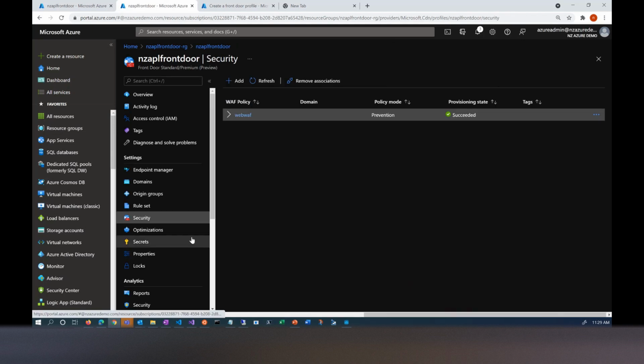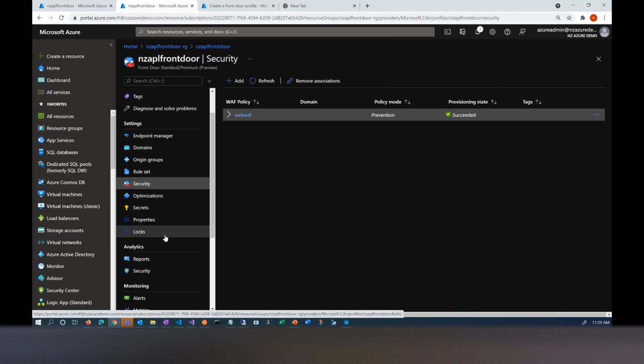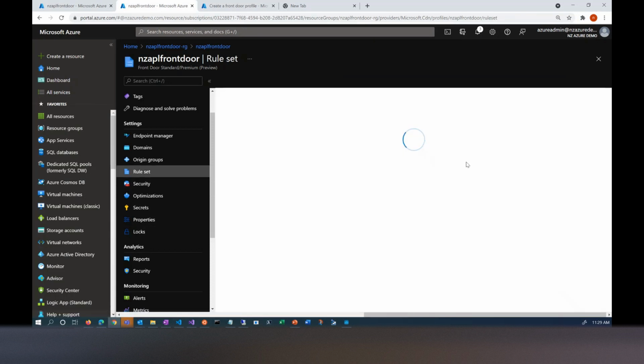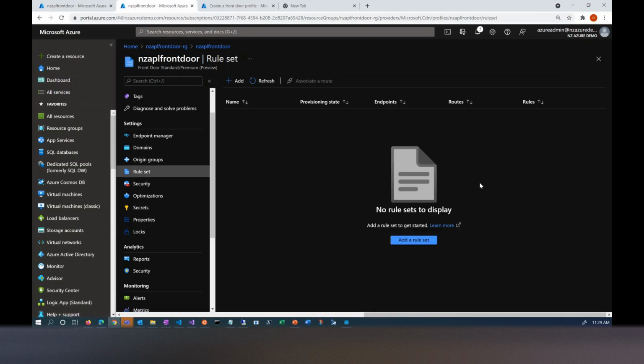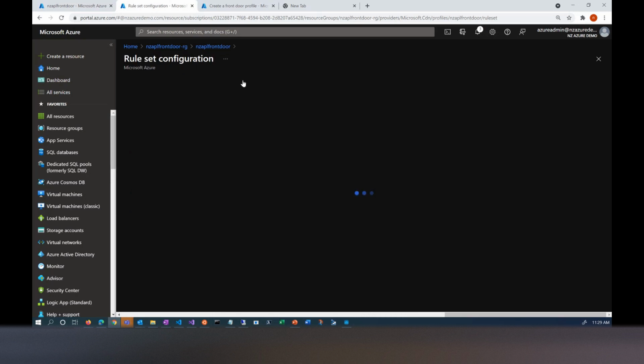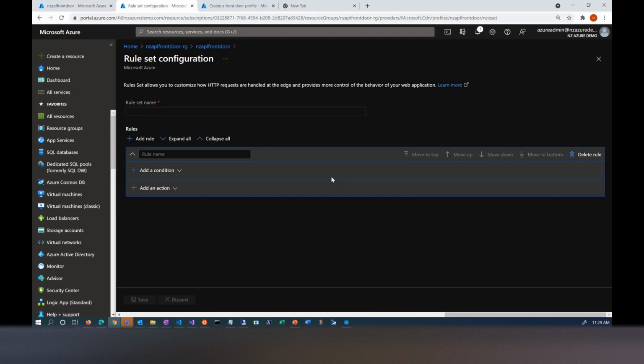So quickly, I just want to show one more thing here, which is rule set. I don't have a rule set yet, so I can go in here. And by the way, this is not a WAF rule set. This is a rule set with regard to how you route your application. You can inject headers.